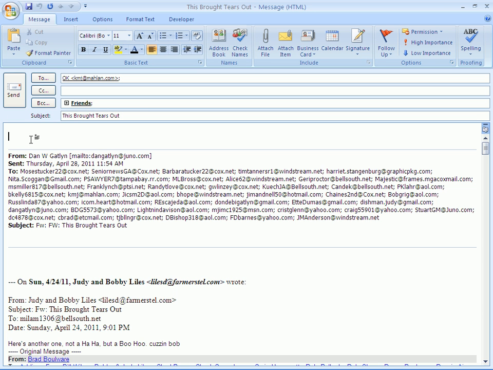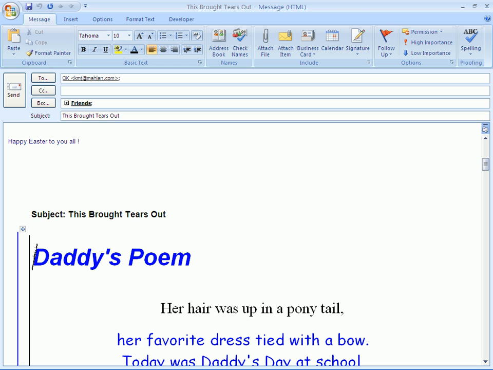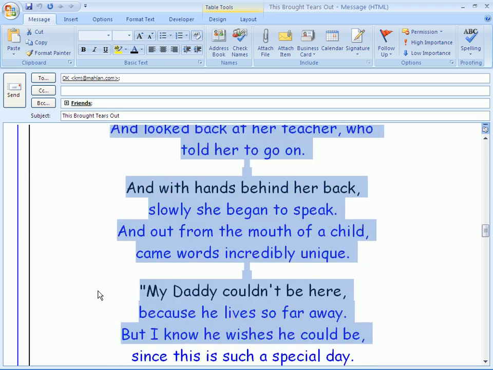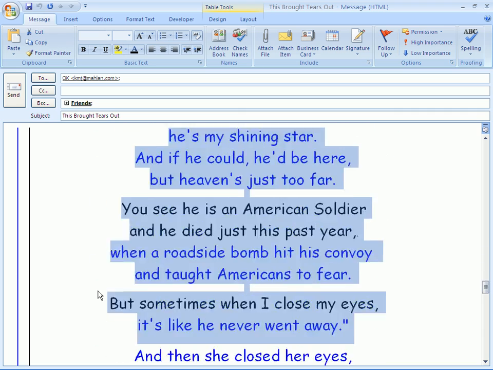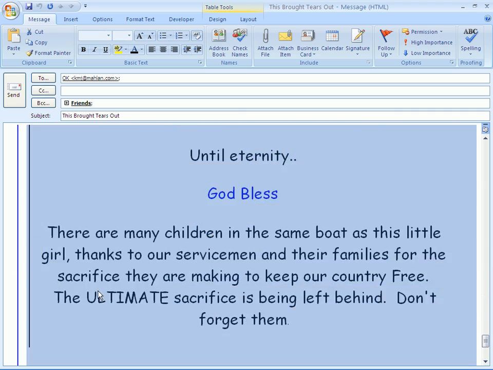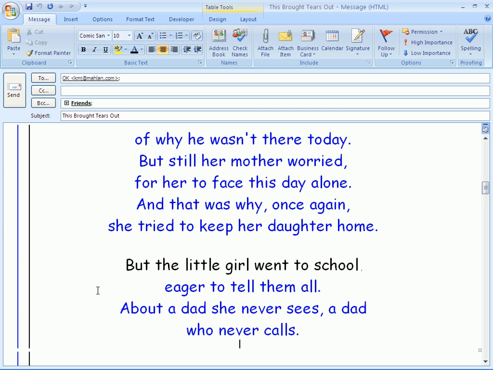That's always a thing. And then I go down, you can either use a cursor or you can use block commands inside of Windows. In this case I like the DOS commands, holding down the shift key and just stepping down through this email to the very bottom of it, and we block this whole thing in, and we slow down hopefully before we get to the bottom. That's one of the reasons people don't want to do it. They do what I just did.